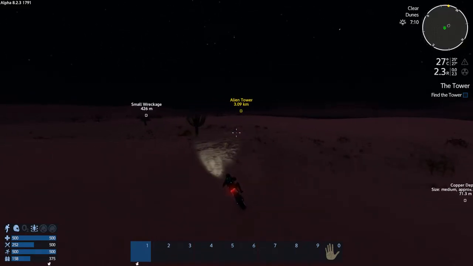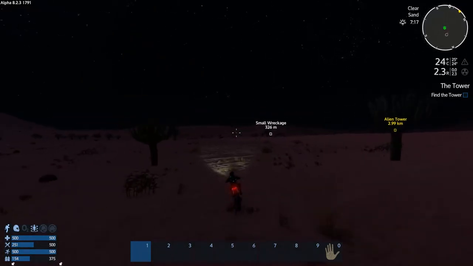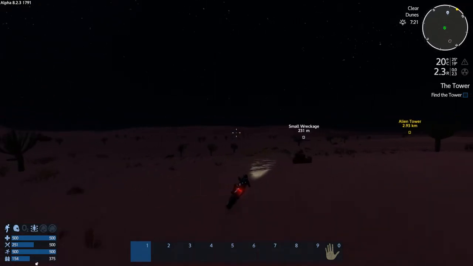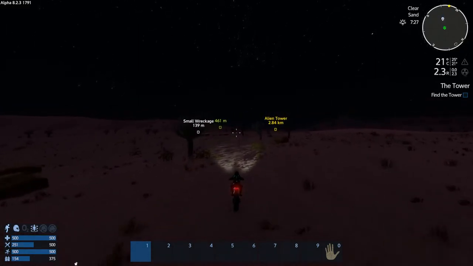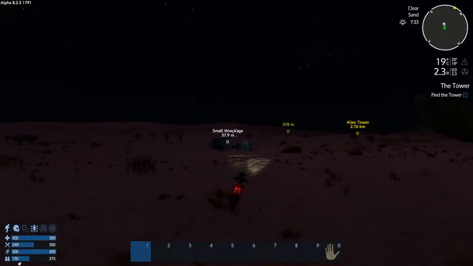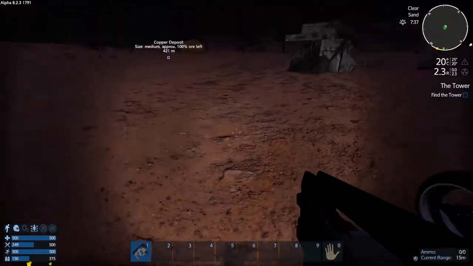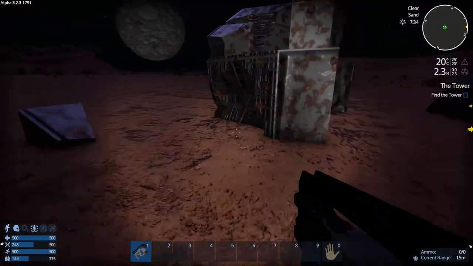Cacti? You're all cacti? All cacti? Yeah. Wow. Okay. I mean, is there fiber on the ground that I can pick? Doesn't look like it. Well, you know what? Let's see what this wreckage has while I'm here. Might as well, right?